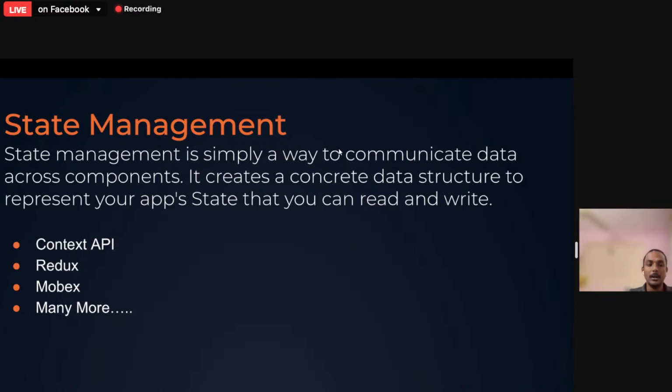If you are creating a very big application with a lot of routes, and we are doing server-side rendering with initial props like situations, we have to use Redux. The other one is MobX. MobX actually uses a pub/sub mechanism to do the state management, and there are many more. You have to choose based on your requirement. In my application, the movie selector, I'm going to use context API because I don't have so many components to communicate with each other.